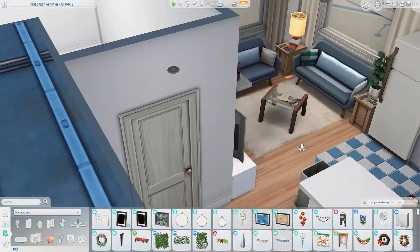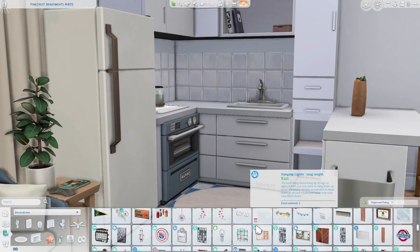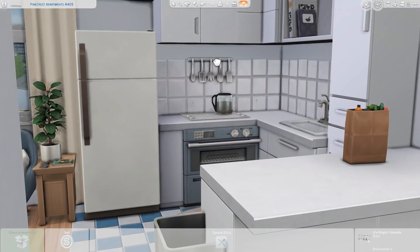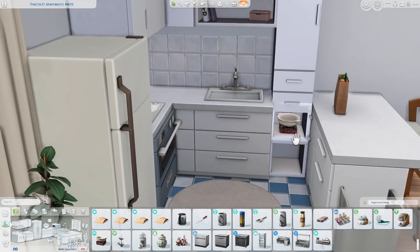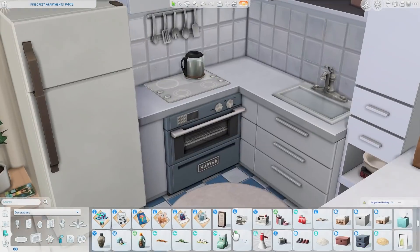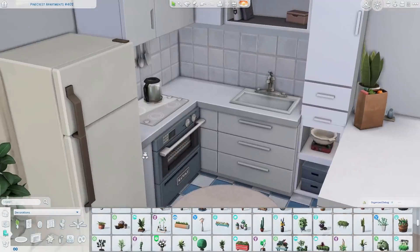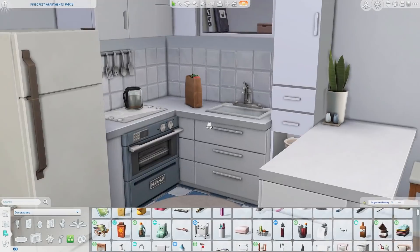I was trying to not decorate it too fancy, trying to make it look youthful. Just adding clutter items that I thought looked cute and like the Sims would have placed them there. I really didn't think about their personalities too much — I haven't been doing that recently. Usually I'm always thinking of a specific career or something, especially for younger Sims, but I didn't really have one in mind for this one.